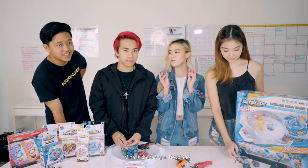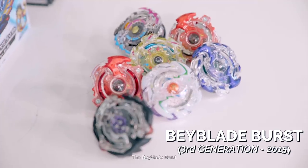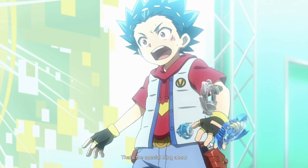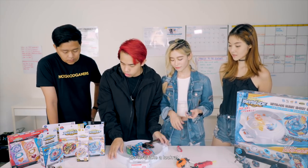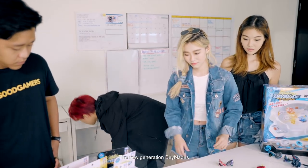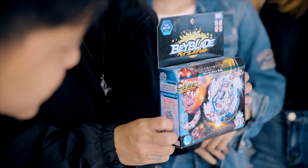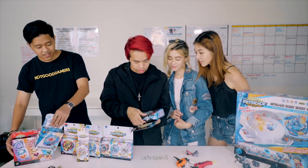Mine is the third gen Beyblade. I think it's called the Beyblade Burst, because it can burst apart, I think. So that's the special thing about the third generation. So let's take a look at the new generation Beyblades. Wow. Here we have Longinus. N.SP. Longinus. Let's open it.